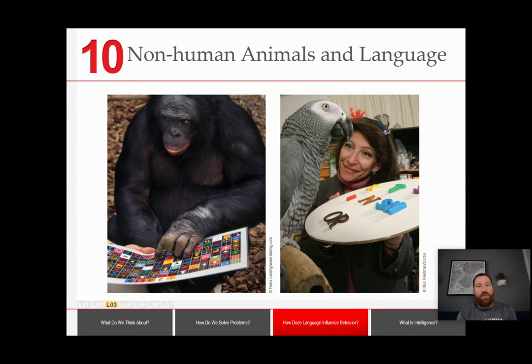There's even examples of dogs being trained on a speech board, so that they press a certain button and it says, I want a treat, or I need to go outside, or you know, cuddles or something, right? Like they actually can learn what the buttons are. But is that the same thing as language? Is that the same thing as understanding and creating language?